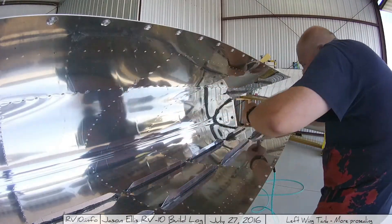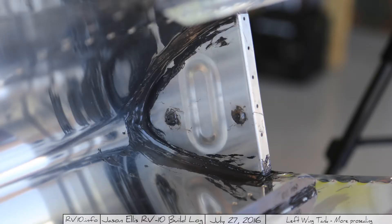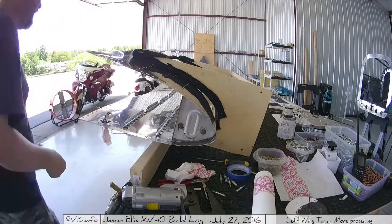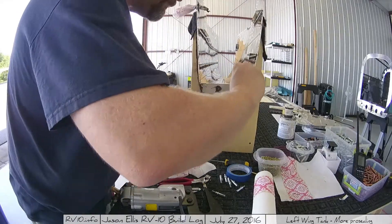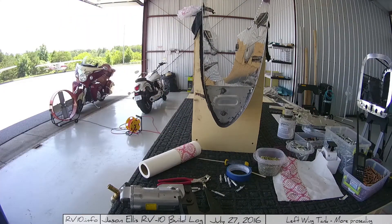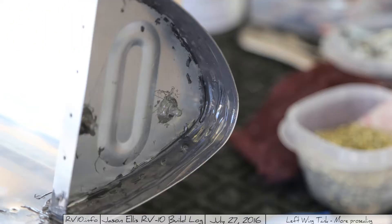Here I'm using the popsicle stick and what was left on the paper plate, just dolloping it on. I've got a thick coat of pro-seal top and bottom. A couple people say you might be using too much, but others say it's inside the gas tank — you can't overseal it, which makes a lot of sense. I don't ever want to have to get back into this tank, so using a little too much is probably better than not enough. And here's a picture days later when it was sealed, dried, and hard as rubber — I don't think anything's going to leak through that.